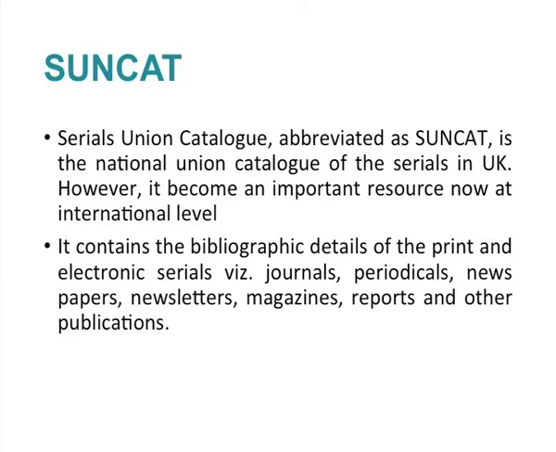SunCat is another union catalog which is popular at the international level. It contains the serials available in different libraries in the UK. It was initially started for UK libraries, but now it has become popular at an international level. It contains the bibliographic details of print as well as electronic serials such as journals, periodicals, newspapers, newsletters, magazines, reports and other publications.